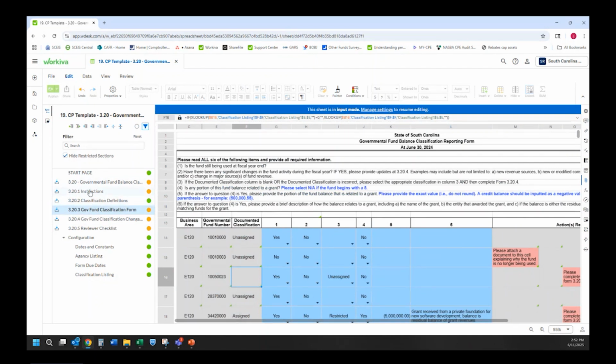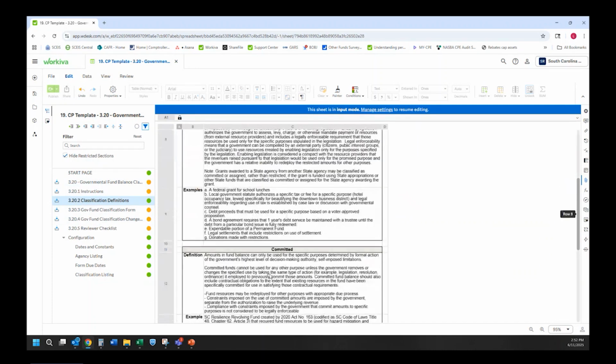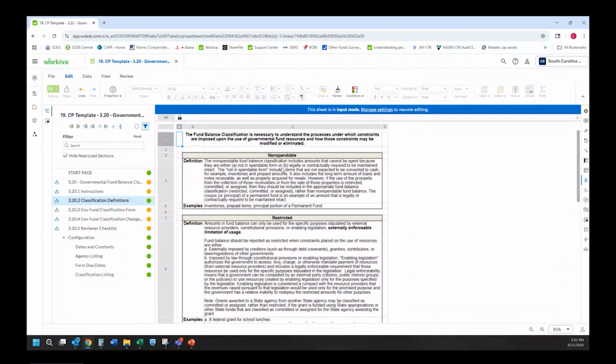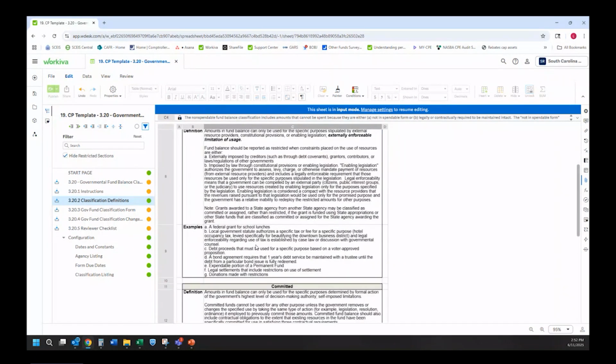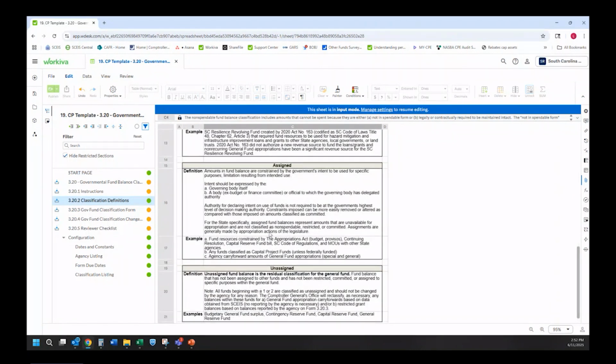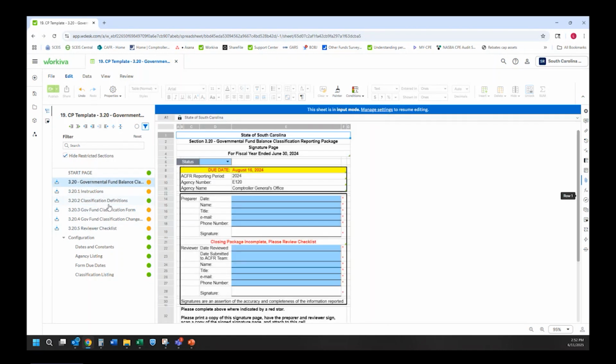As far as how this works in Workiva, you've seen the main two forms. There's still this classification definitions part. It doesn't have the little graphic at the top that it used to because they couldn't get that into Workiva, but it does have this, and all of this has been somewhat updated to reflect things we've changed. Like here, I added our state-specific definition. I think that's about it.